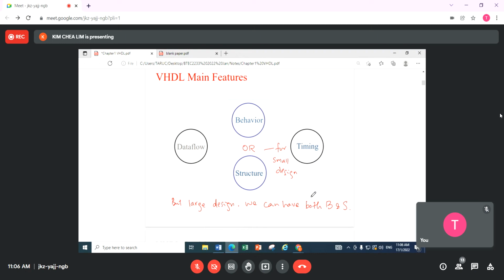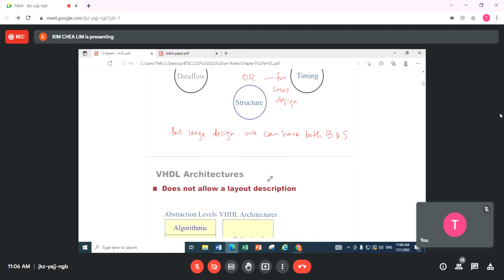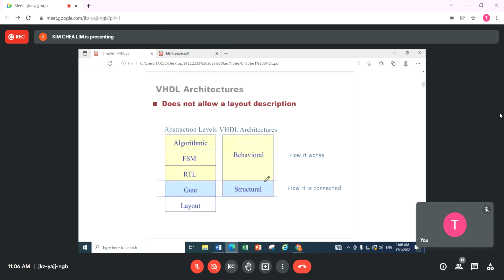These are some basic introductions. You are going to find that in behavioral design, we only describe how it works. If you ask me what type of gates they are using, like I talked about just now, I'm going to tell you I don't know. I only know how it works, because based on the descriptions, I only know how it works.